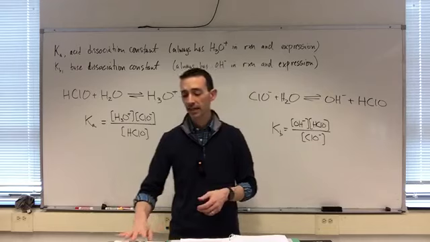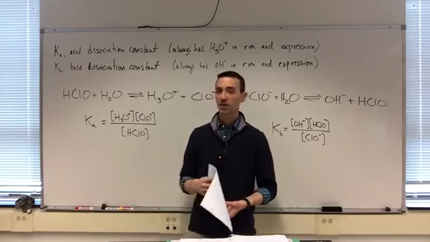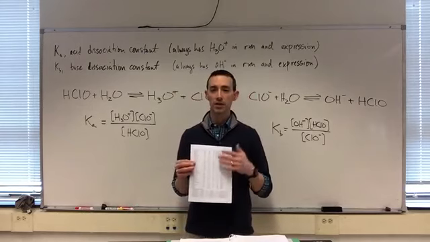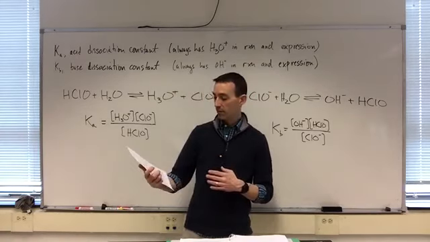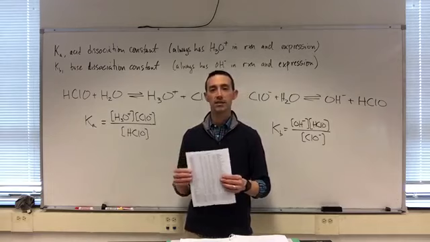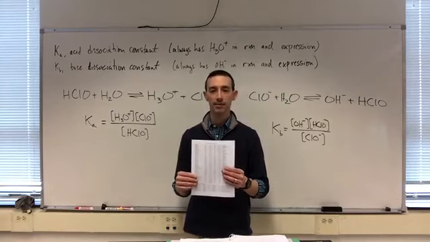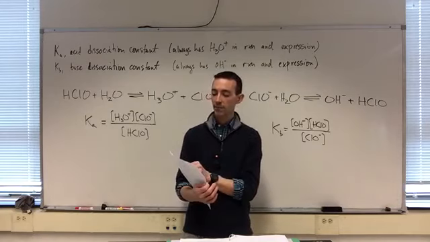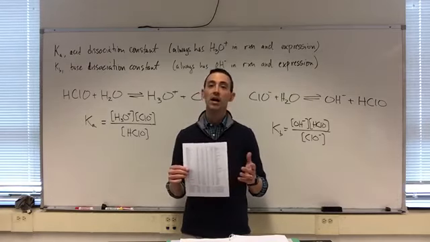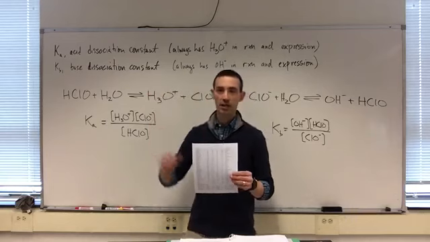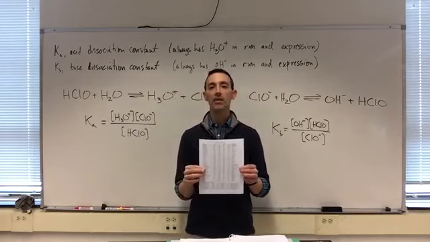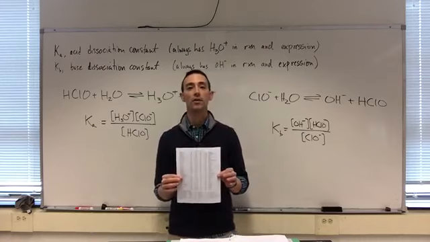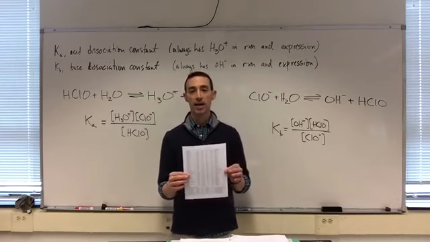And those are contained on a chart or tables that you might look up. But I've provided for you a resource, a nice summary of probably 30 or so acids that are really commonly used in chemistry. So if you have this Ka-Kb chart, or acid and base ionization constants, another name for dissociation constants, all right? You might want to get it out right now. I'll talk a little bit about this chart. You're going to use it a lot for your work in the remainder of this chapter.